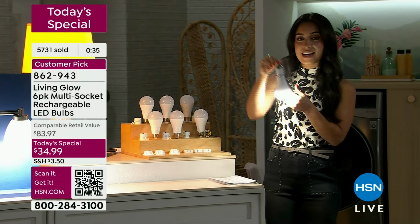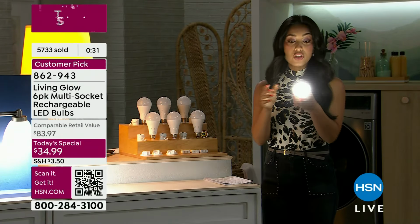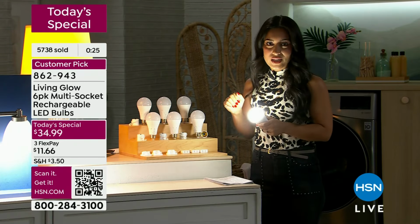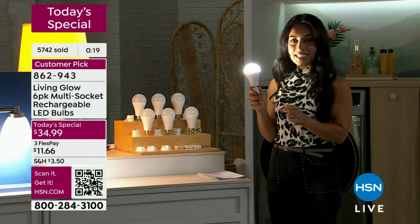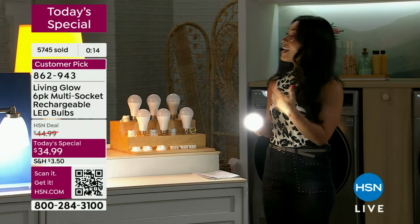Now it's your flashlight. Now it's your lantern. Now you can make a table lamp portable. You can choose daylight or soft light. You don't have to now pick up only daylight and then pick up another box that's only soft light. We have literally answered everything that you could want in a light bulb that's going to last you. It's LED, and it solves really the solution of lighting for every day and emergency.